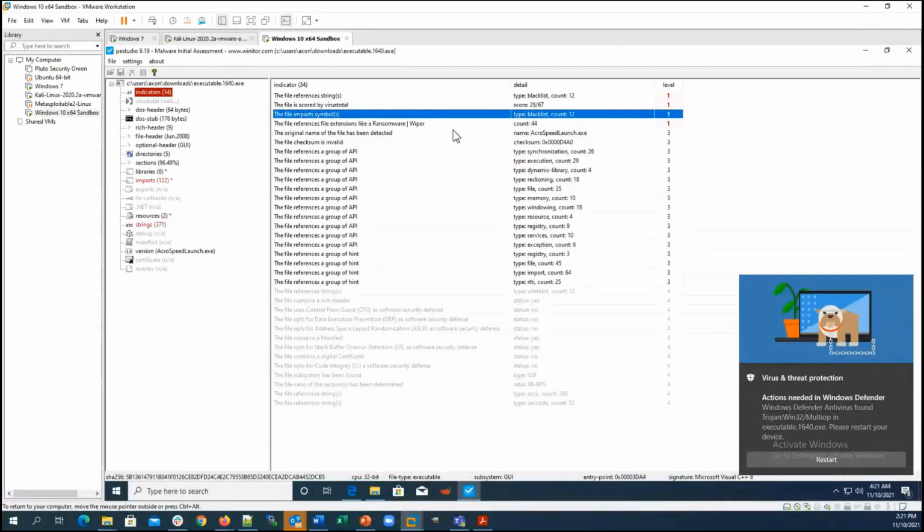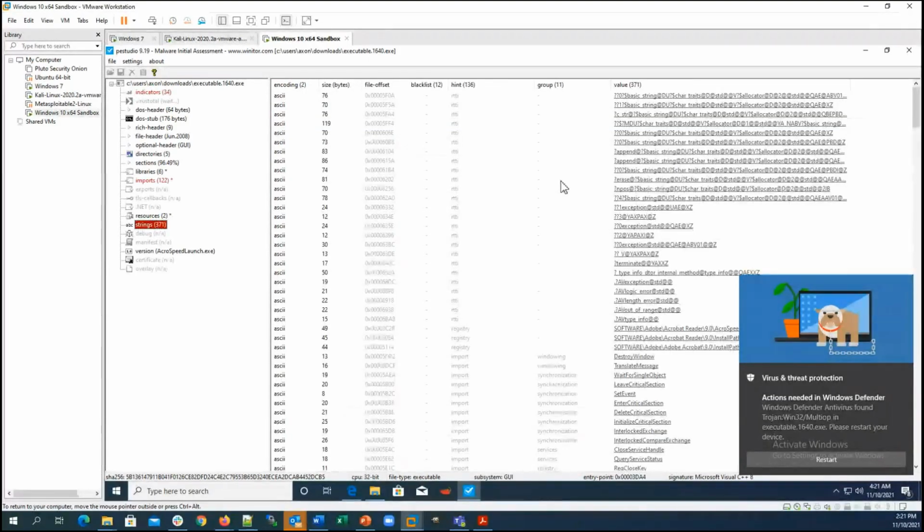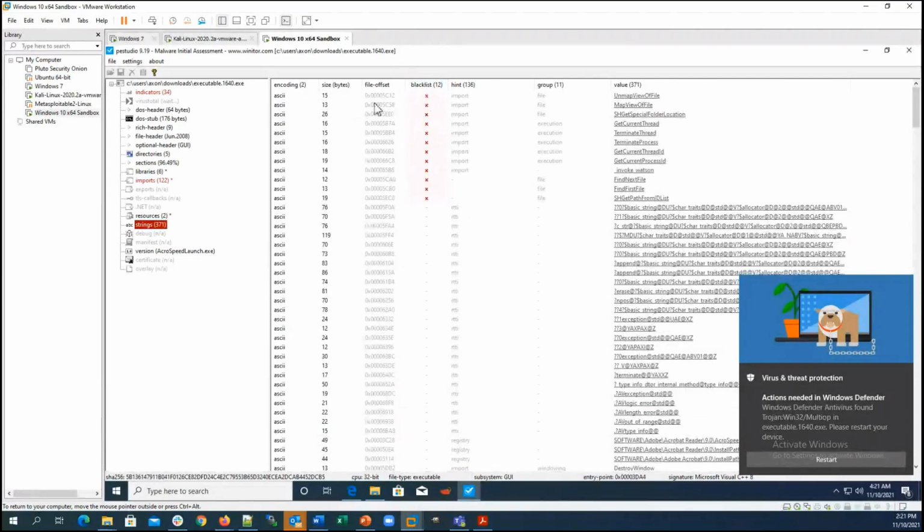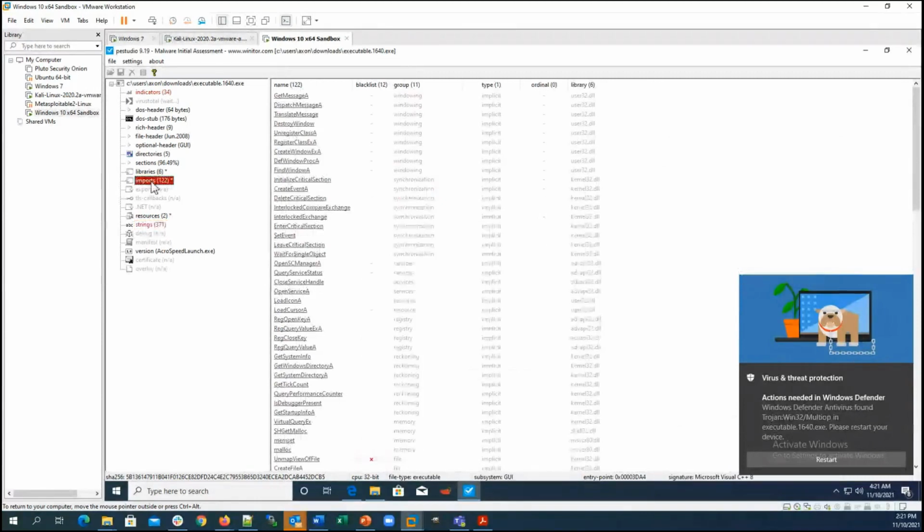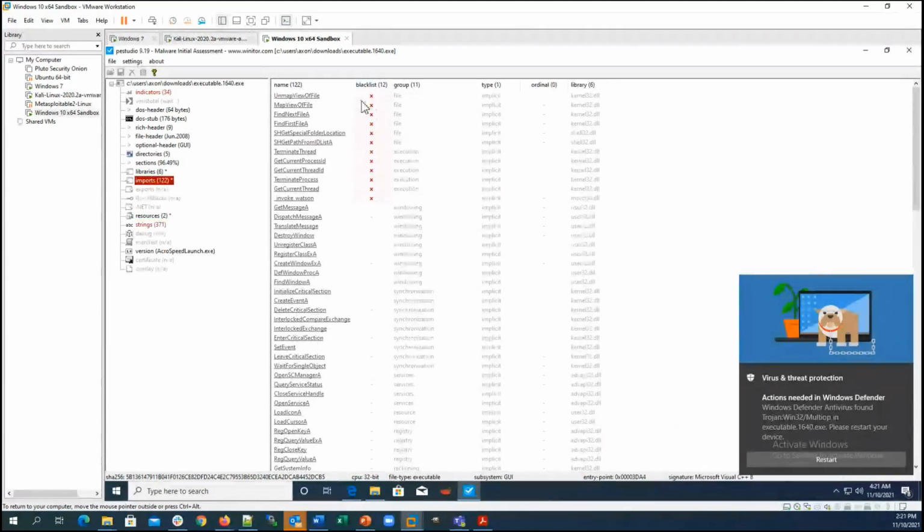If you go to strings, for example, you can see the embedded strings here, and you can check the blacklisted strings. These are all memory functions: get current process ID, current thread ID, terminate process. So they do process manipulation, and also imported system calls.